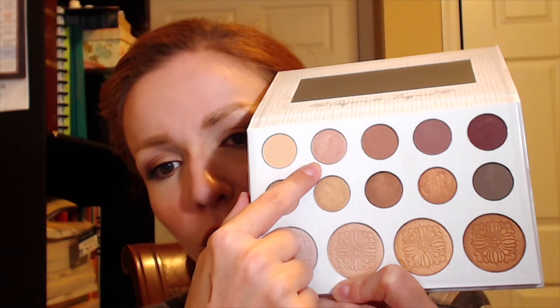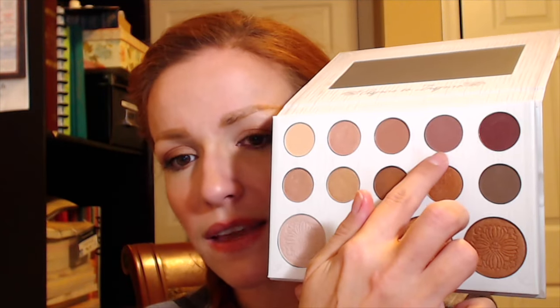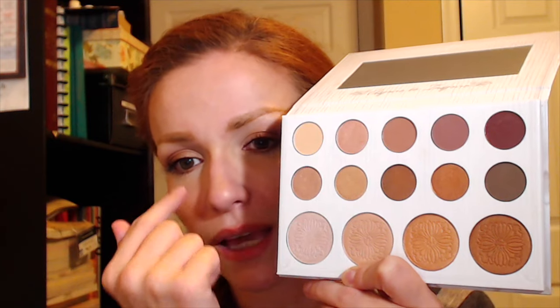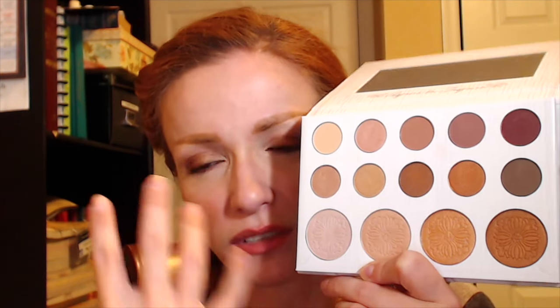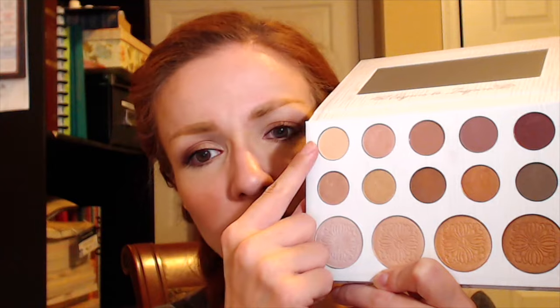On the bottom of my lids, or actually wait, I skipped one. Here I've got on the inner corner. Then on the bottom of my lids, I have this over the whole lower lash line, and then I have this one over it, to kind of just layer the color. And then I also think I put a little bit of this on the outer bit of my lower lash line. It's hard to remember it all, because when you get a new palette, I want to use every one at once.